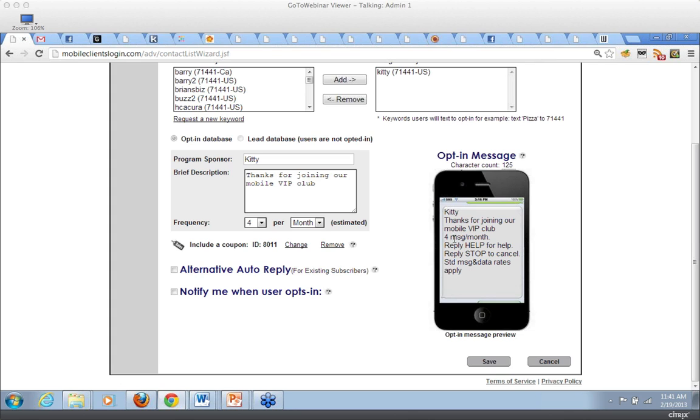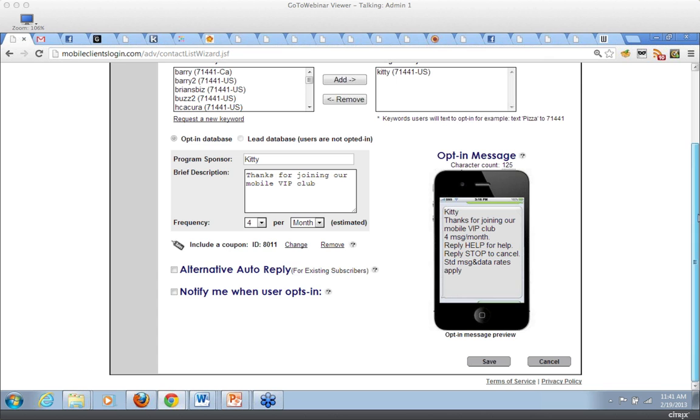Okay, so if you wanted to have the QR code and you wanted to have this underneath it, this isn't really applicable because they're not going to be receiving 4 messages a month. But I would just put it in. Honestly, this is probably going to be a lead database. And you don't have to.